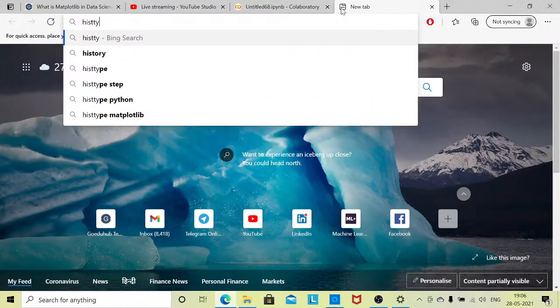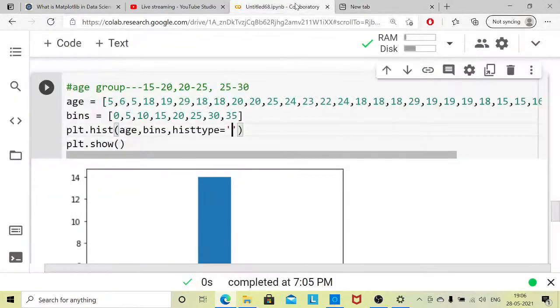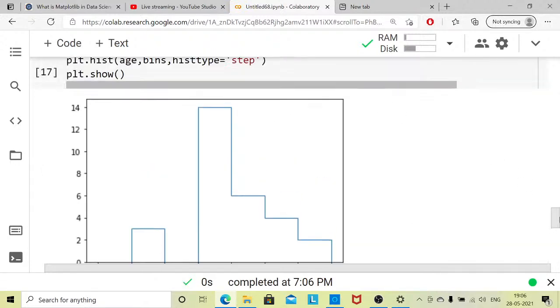I don't remember what the other values are, but step also we can give. Step is like this.